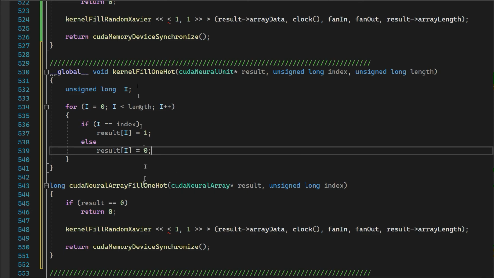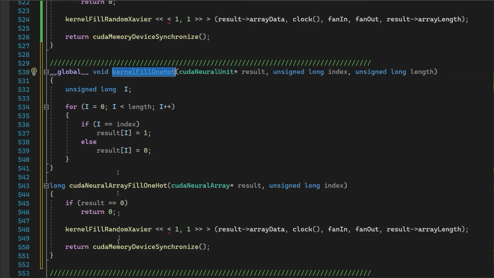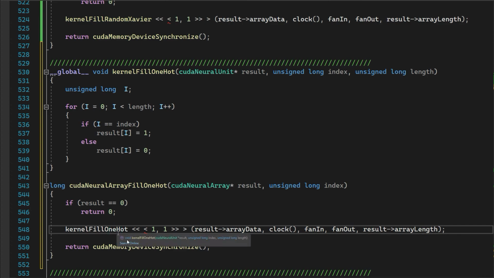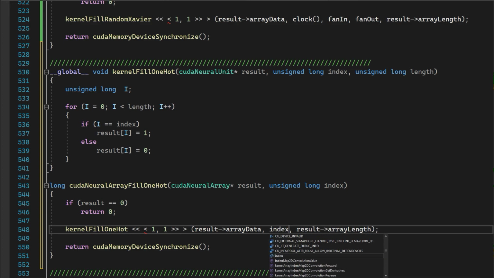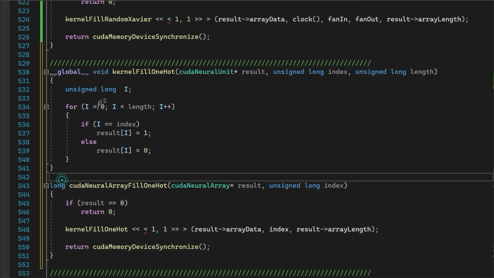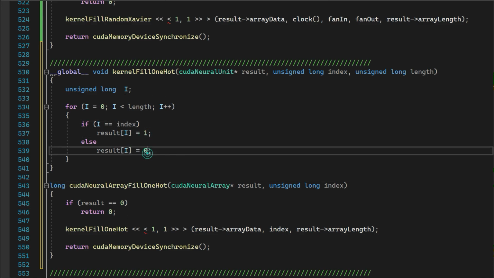Normally they're harder than this, but it's nice to see something that doesn't really break me. Index. And I think that's it. Yep. Index, array length, fill one hot. Just go to every single one. The one that corresponds to index gets 1, everything else gets 0. And that's it. Something that's actually easy.